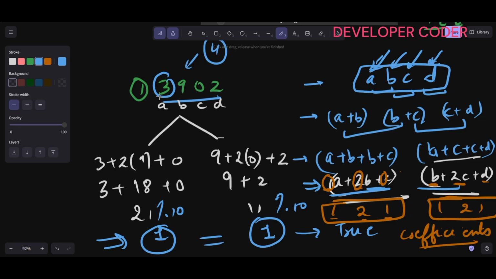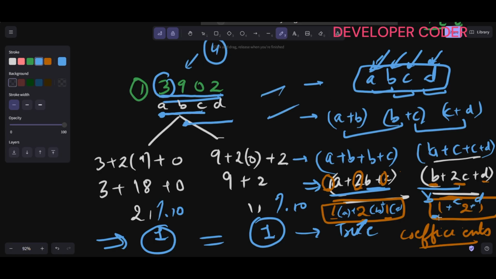Here if I have a string like this, on this side I'm starting from here and taking the next three, 1 2 3, total 3, for 1 2 1. So I'm starting from here and then taking a, b, c. Like I'm using a here, then addition with b, and then addition with c. And on this side I'm starting from the next one: here I'm starting from a, here I'm starting from b. So b, c, and d: b one time, c two times, and d one time. Like this. Clear?